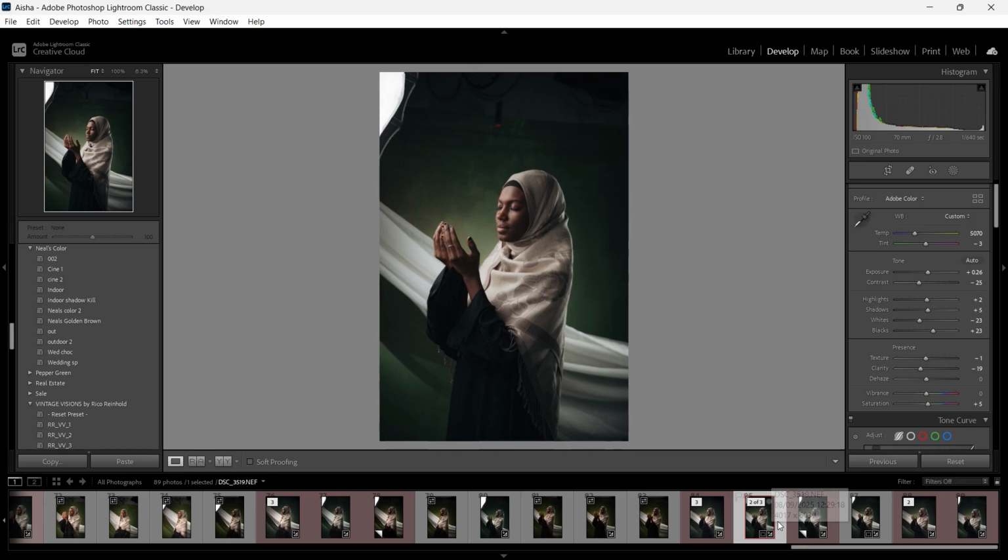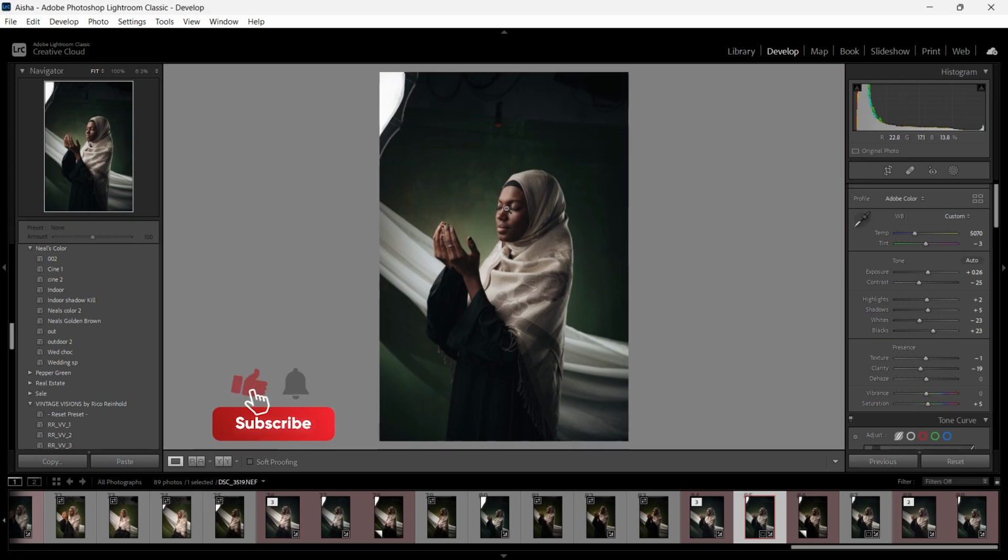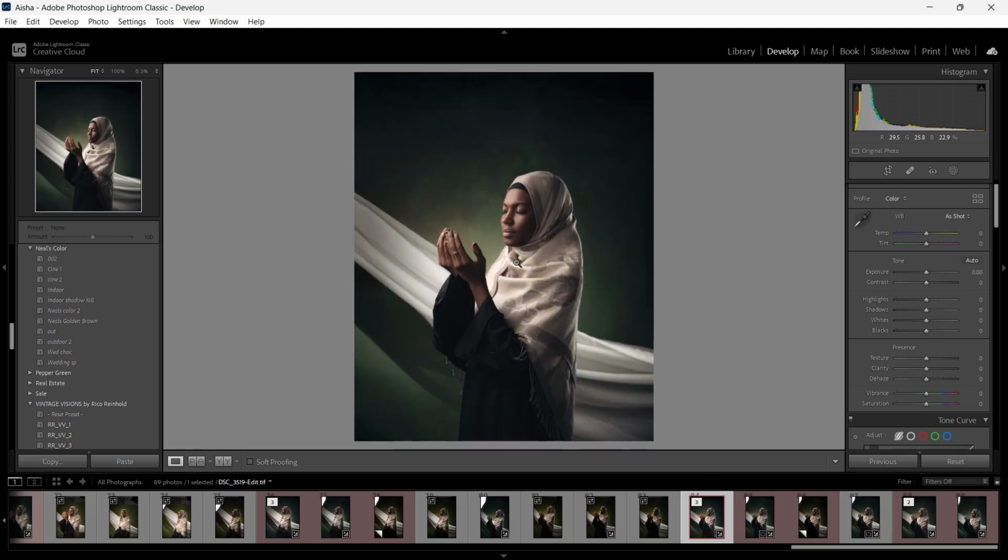So welcome back, guys. This is the image, the first image right here. What I'll do is I created a copy of this. I'm going to reset it. This is the image straight out of camera, and this is when I color graded it here with my presets and also adjusted the exposure here on Lightroom, and then the final image right here in Photoshop.